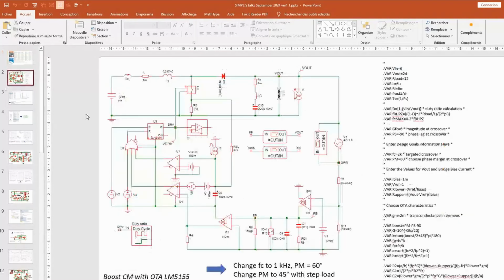Here you see a boost converter built around an LM5155. And what I like to do, and that's the way I work, whether it's on SPICE or in SIMPLIS, but mainly SIMPLIS, is start with the simplest possible model.